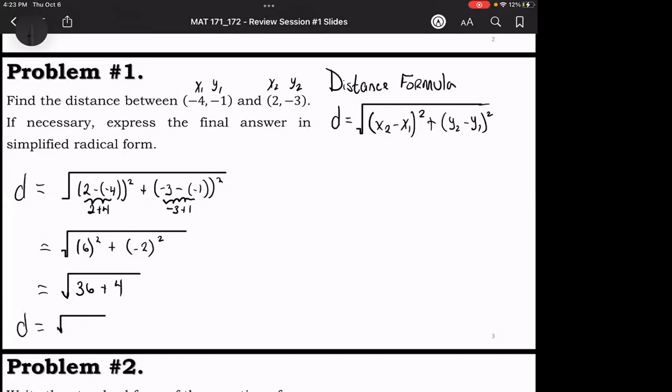Now, this is a good answer, but the question states that if necessary, express your answer in simplified radical form. If you want to simplify a radical like square root of 40, you have to think of the factors of 40 where one of them is a perfect square other than the number 1. Is there a factor of 40 that's a perfect square? Yeah, 4. The square root of 4 is 2, right? So 4 is a perfect square number.